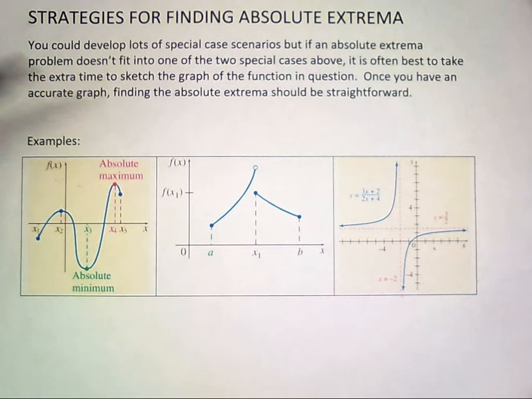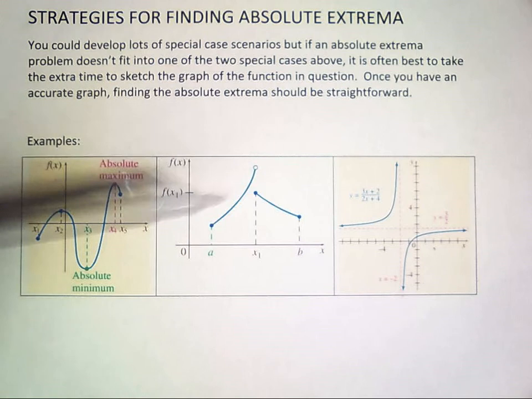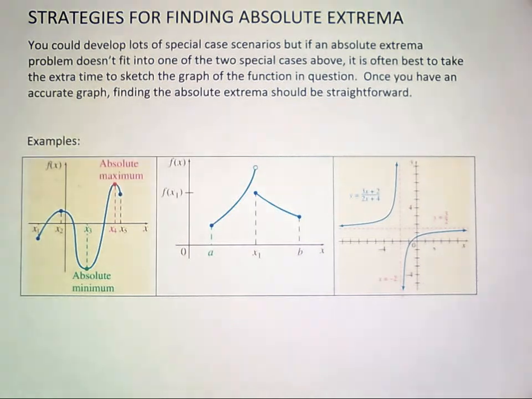So you spent quite a bit of time earlier learning how to graph rational functions and polynomial functions and piecewise continuous functions. So you go back and use those skills. So if you get a problem, a function that doesn't fit into one of the two special cases that I mentioned, it might be that you just take the time and graph it. So suppose I got a problem and I said, oh, okay, it doesn't fit into one of the two special cases, so I'll just graph it. And you come up with this graph.